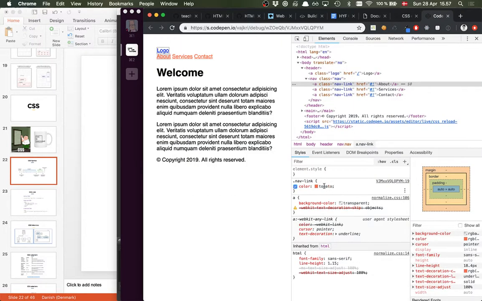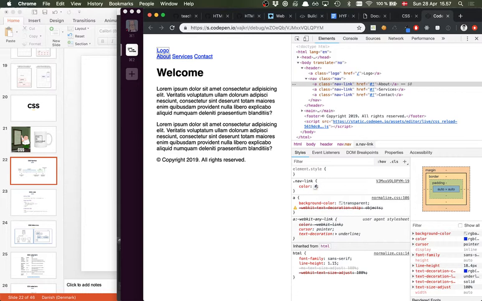RGB. Yes. So there are a couple of different ways of writing color in CSS. There is one called hexadecimal, which is the one that starts with a hash.